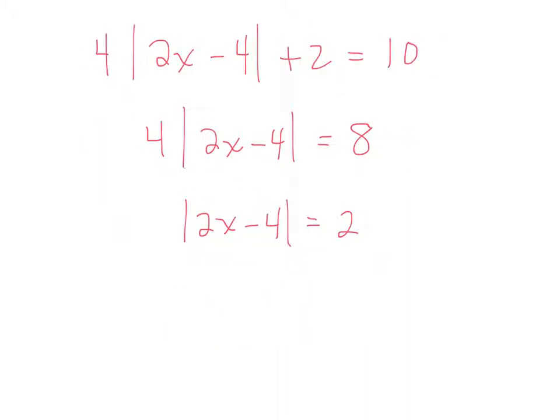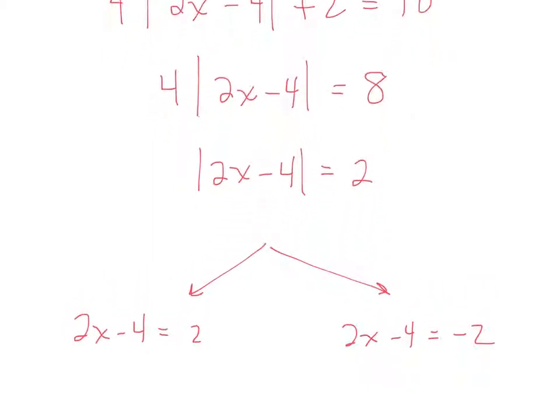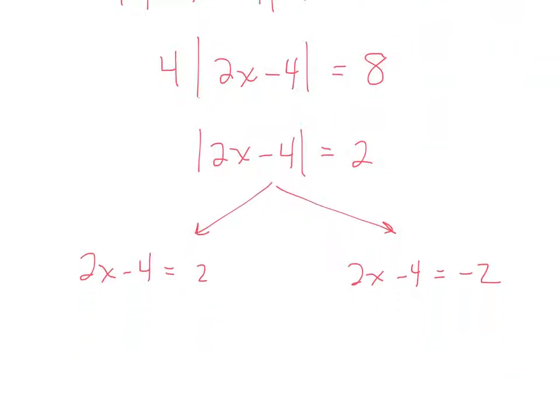Now you have to make 2 equations. Very good. One is going to be with -2 and the other is going to be +2. Again, one with a -2, one with a +2. And at this point, you're just solving them both. Solve them separately. In the first scenario, we add 4, then we divide by 2. We're going to get x equals 3.